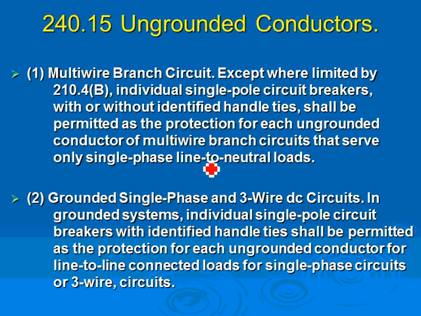Now for 208 and 240, you're allowed to also put them in if the load is line to line. For example, your air conditioning at your house. The circuit breaker that feeds it can be a 30 amp, 2-pole circuit breaker, or can be 2 single pole 30 amp circuit breakers tied together with an approved handle. So either one of them will work. We can do it in 208, not a good idea, but we can do it in 208 and 240, line to line, but we cannot do it in 480.